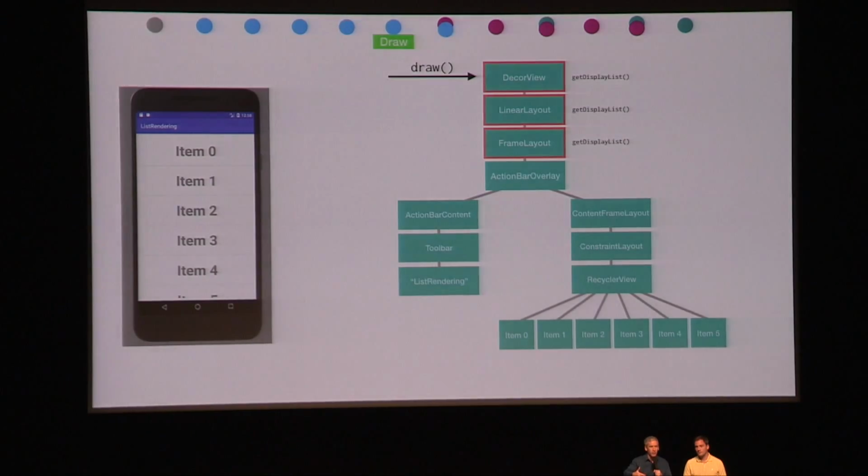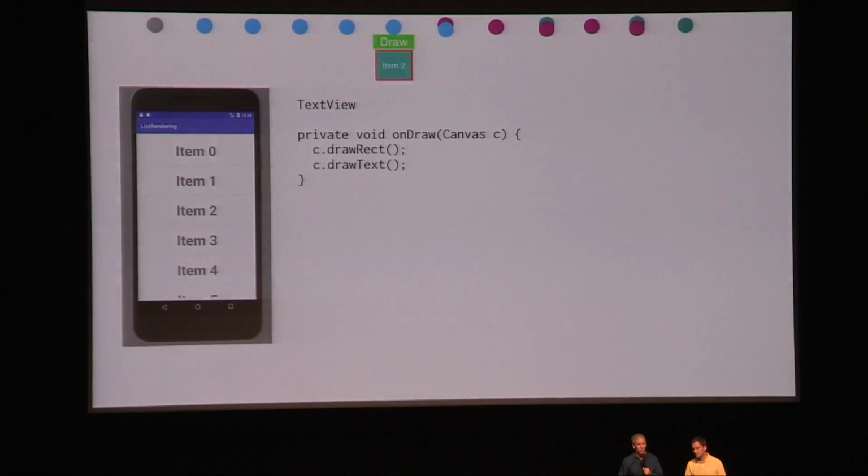We keep asking each of those parents for their display list, and eventually we end up at the bottom layer of the tree, and we ask the item that actually changed for its display list, at which point it says, oh, I was invalidated, I need to redraw myself. So it redraws itself, which results in something like this. In the case of the simple item, it's going to draw a rectangle and it's going to draw some text. Rectangle with that new color, the text with the text that was already there. This results in a data structure, something like this, a display list representation that says I have a rectangle and I have some text with a string in it.